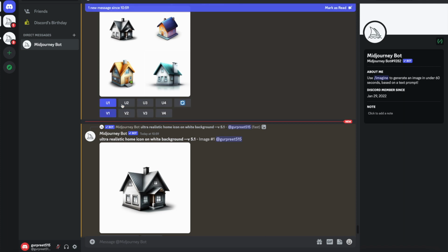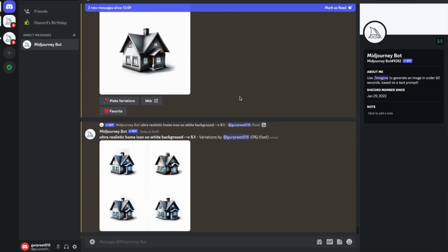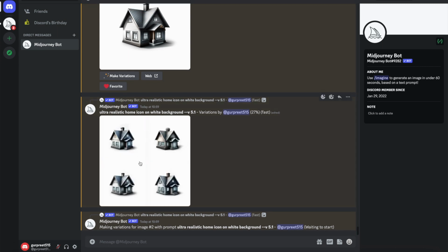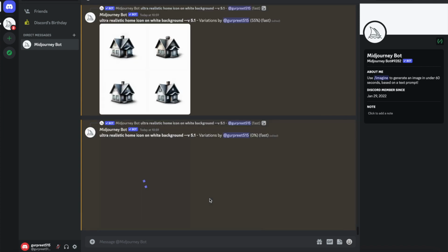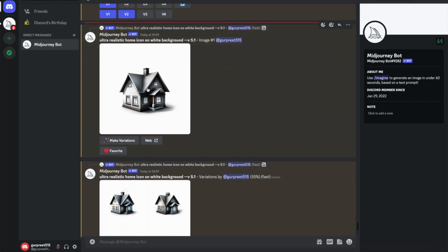What it will do is pick up this image and give me 4 different variations of this particular image. And I want to do the same thing with this house, and I will click on V2 as well. So what you will see here at the bottom, these different variations are now created, and you will see it here. Both of these are now created. So based on that, let's use this one for example.